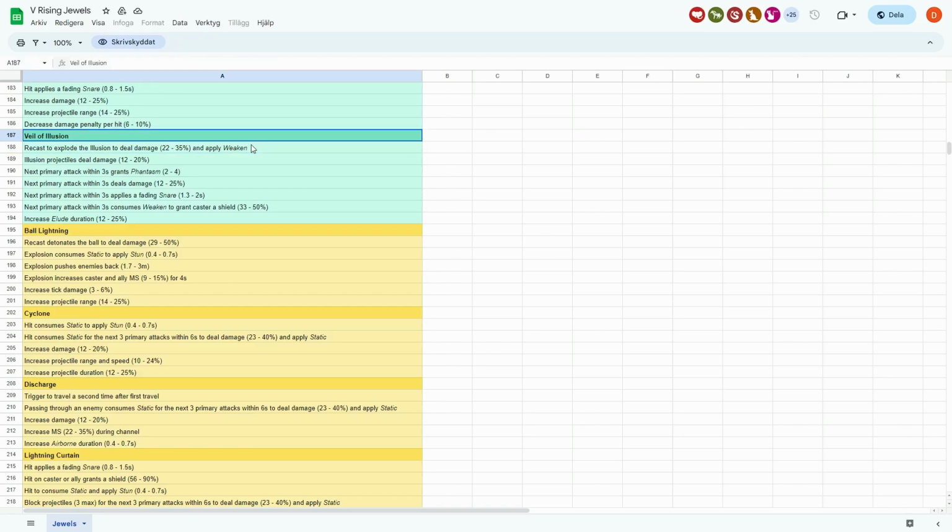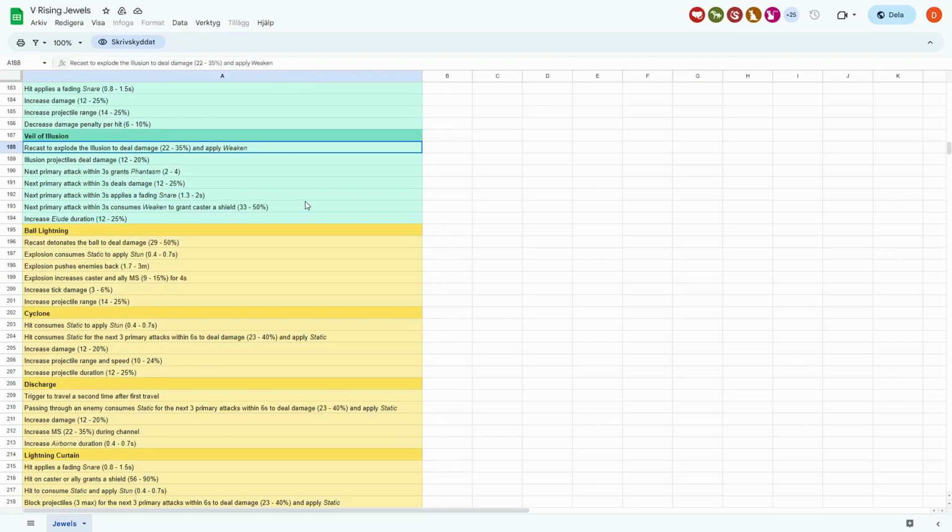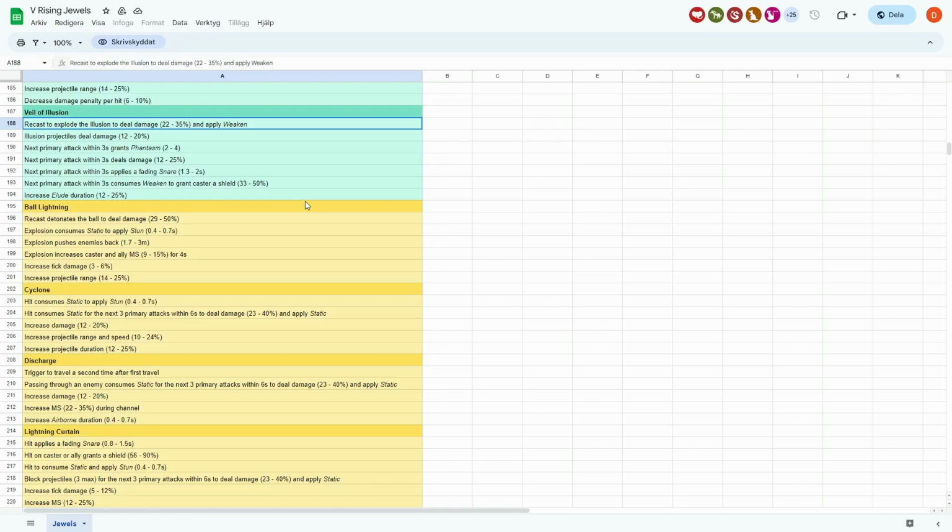It's a very good source of phantasm stacks and weaken debuff, however, which makes it very good with other illusion spells. Recast to explode the illusion. No. We want to use the recast to either teleport back or to... I'm not sure if this explodes instead of teleporting back, but if it's instead of teleporting back, then obviously we want to teleport back. If it explodes and then teleports back, that means if you want to hit it, you have to teleport back into the face of the enemy, and they will see you do this. That's a bad idea. This is never gonna end well. Don't do that. Don't take this.